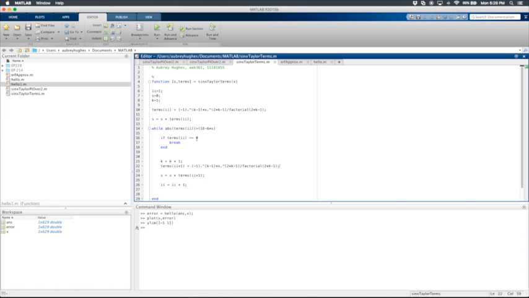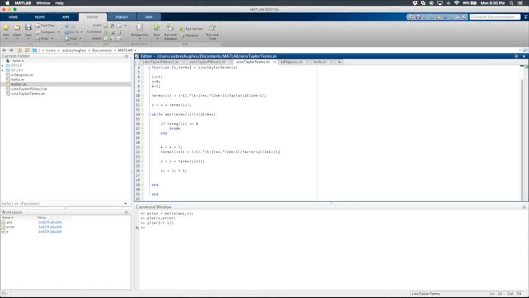So this is what this if statement is for. Basically says if terms(ii) equals 0, which is the Maclaurin series, right, sine will eventually equal 0 exactly, it just breaks the function. It ends it. You might not need this. I would recommend running it without it first and then seeing if that needs to be solved.